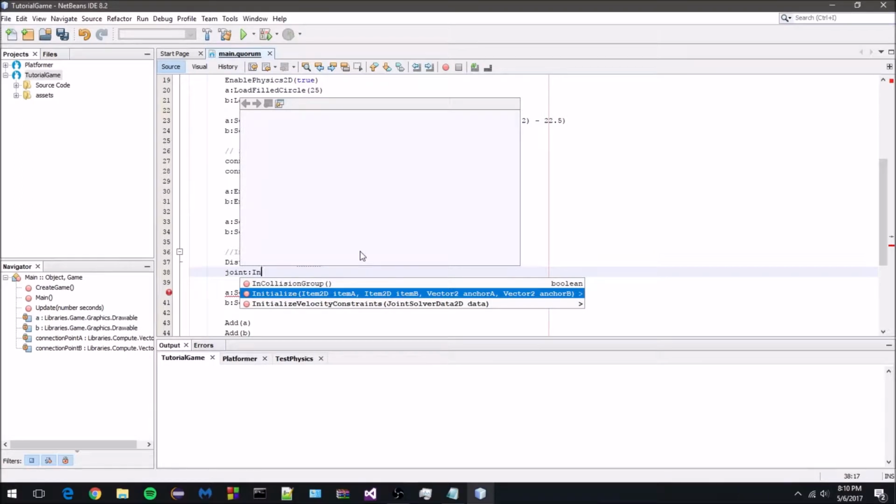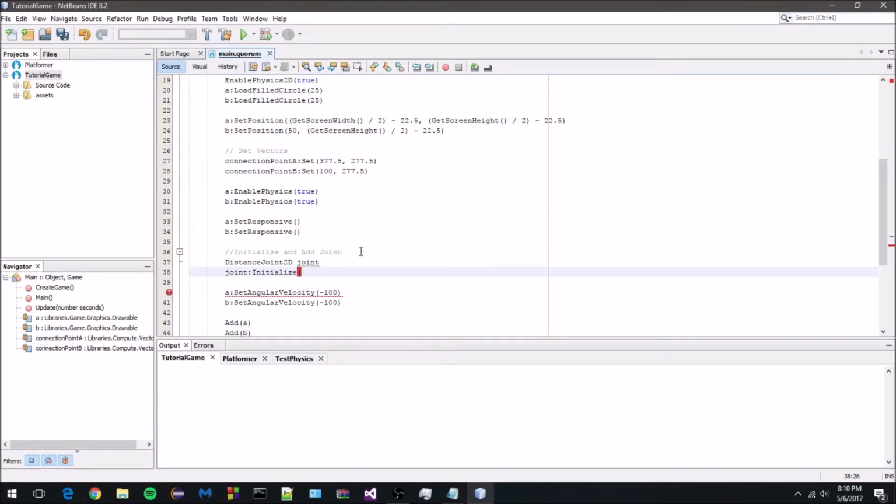Remember, drawables are Item2Ds, so we can pass our drawables in there without casting them to an Item2D. So let's go ahead and do that: A, B, connectionPointA, connectionPointB.